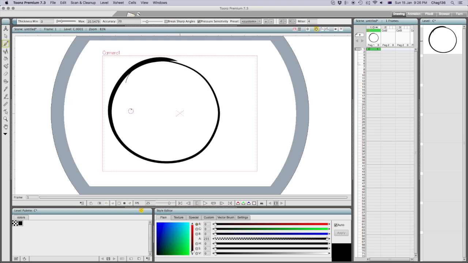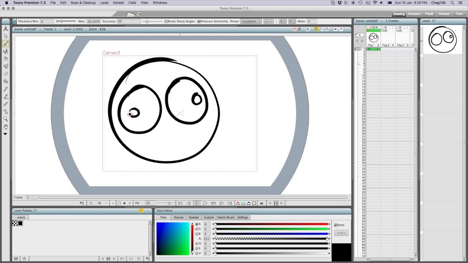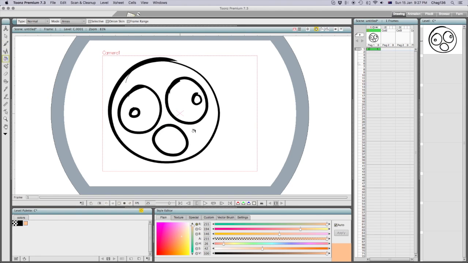Now, first of all, it is indeed a vector program. The controls for any given tool appear up along this top bar here. This must be the tool properties, very similar to Photoshop's layout. Now, with the paint bucket, I'm going to drop in a fill, as you would expect with anything other.